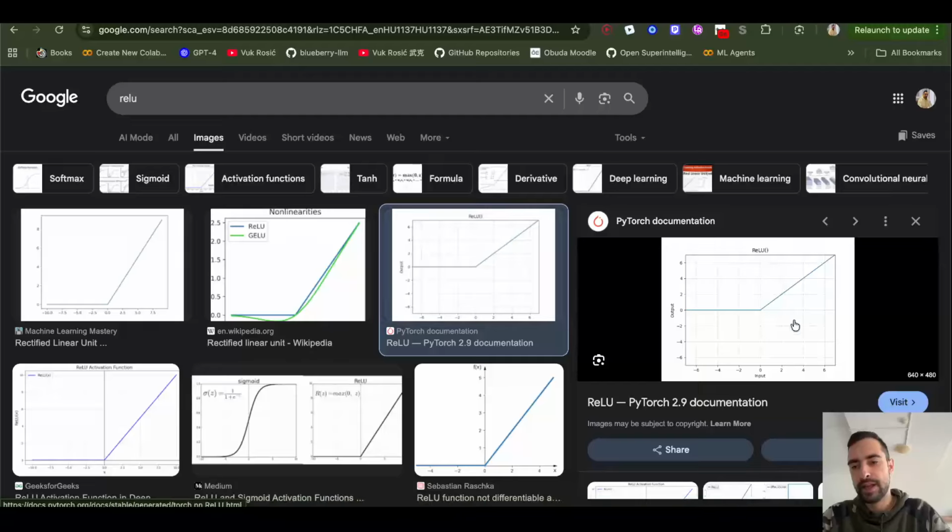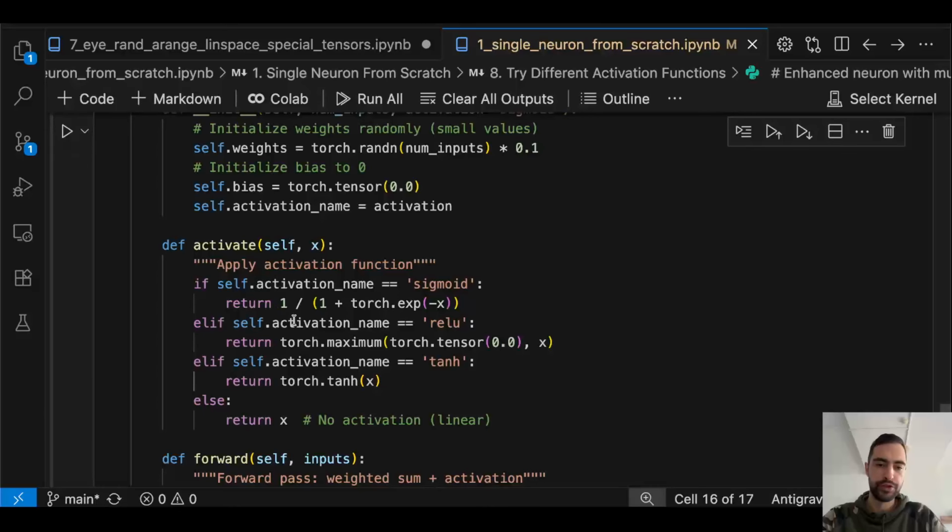Relu is very simple. All numbers that are less than or equal to 0, it will just convert to 0. And all numbers that are greater than 0 will remain the same number. It's very easy to calculate, it's very fast on a computer, but it's simple, so it may not be so powerful. So this is when you need some simple task in the neural network or large language model. So you see here, relu is torch.maximum of 0 and input. So if 0 is greater, it will be 0. If input is greater, it will just be the input itself.